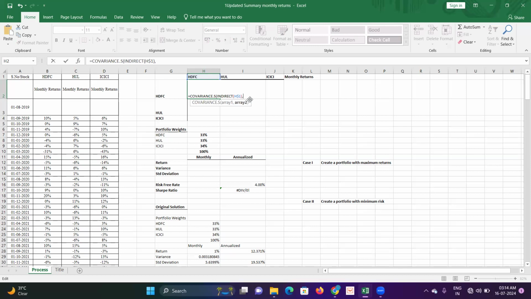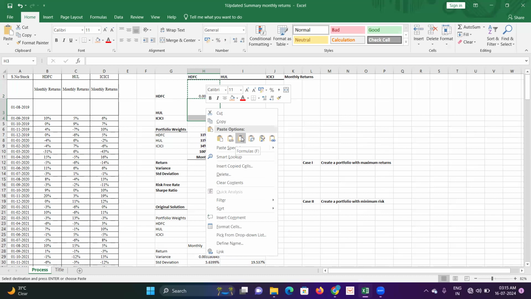And then the column HDFC. So we will also lock this column. So we get this value. Now we will copy and paste this as a formula for other cells.